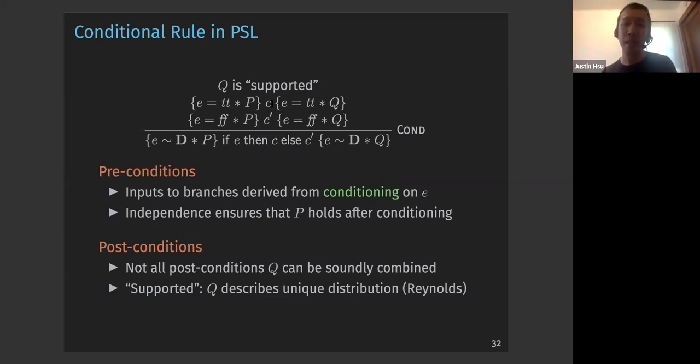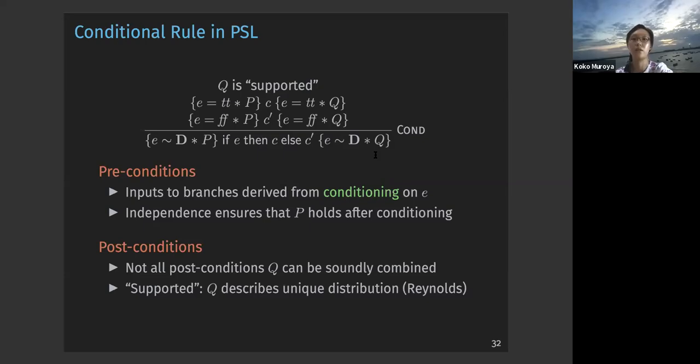And what's happening here is that in these two postconditions, in order to combine them together to give a post state of the whole conditional, we need to take a convex combination of two distributions. One is satisfying the first thing, and one is satisfying the second thing. And we need to ensure that Q is preserved on this convex combination. This is true for some assertions, but not for other assertions. But a sufficient condition is that Q is supported. If Y is uniform in two distributions, and I do a convex combination of the things, then Y is still going to be uniform.